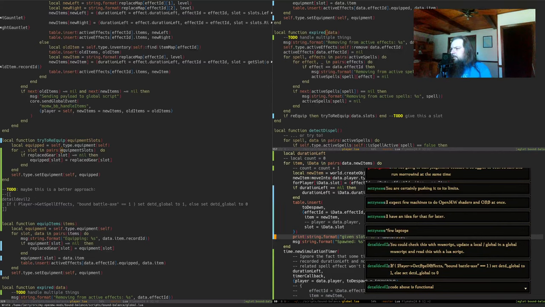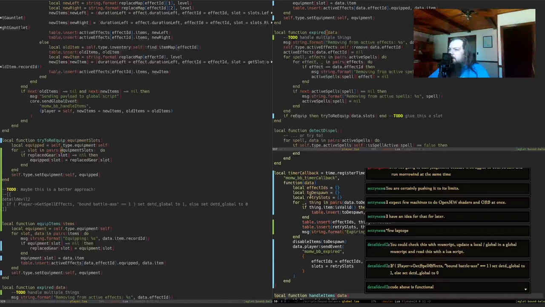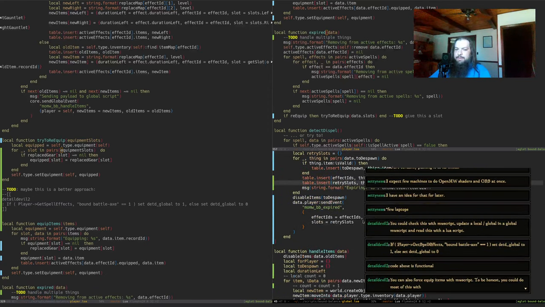Okay, so this is a bit of sanity checking code, just to make sure that it does what I expect it to do, which is give me a slot, you know, insert into the despawn table a table for each thing that I want to despawn. And then actually, as I'm saying that out loud here, for a blank thing, okay, data to despawn thing slot. Yeah, that should be right. Okay.